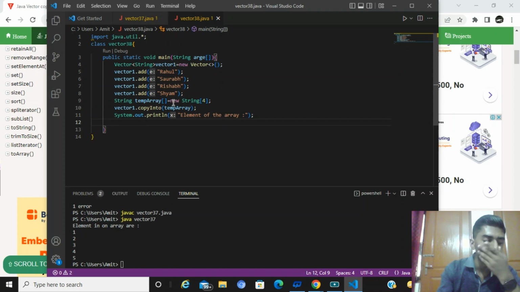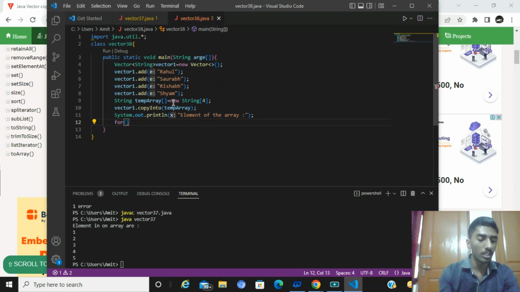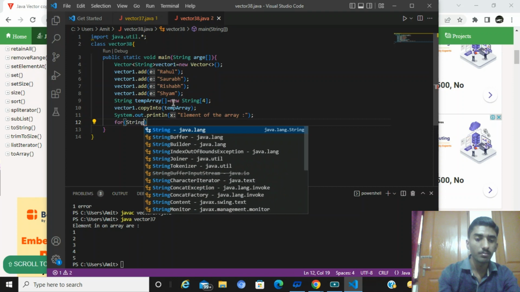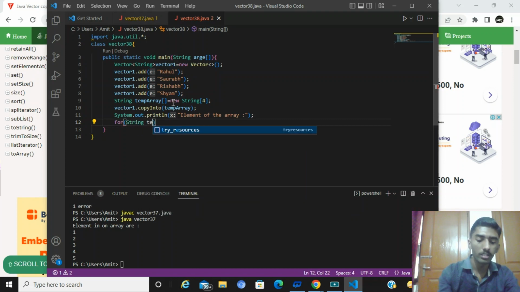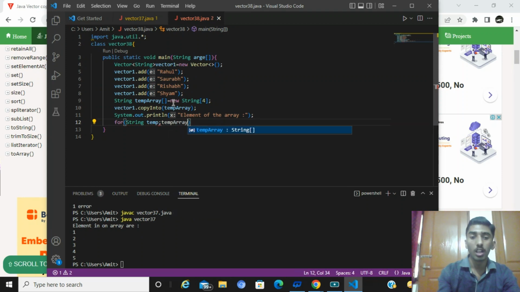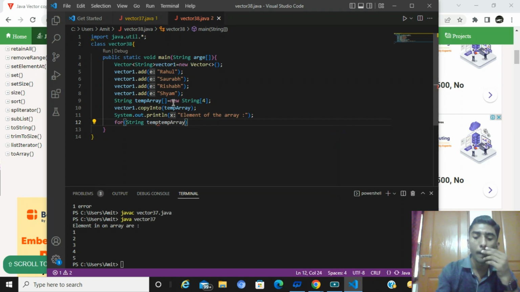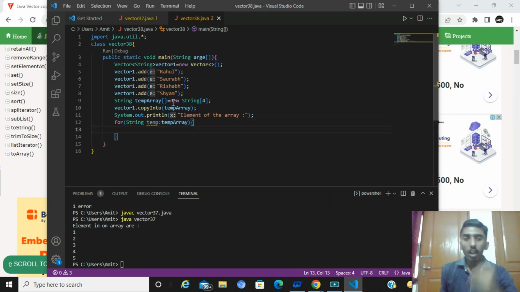After writing this statement, you have to take a loop here. So I write here for, and now here I write String temp array, and now here you take curly bracket. In the curly bracket you write your print.